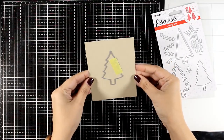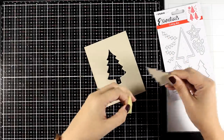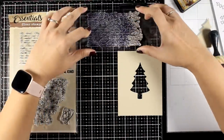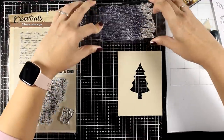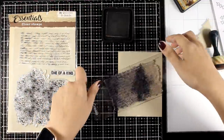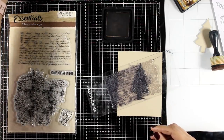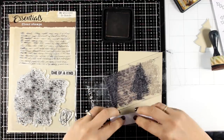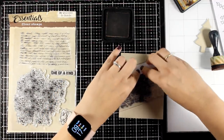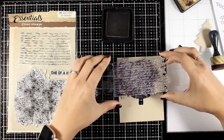For the first card I'm going for a vintage style, and this is going to be a window card — you can easily turn it into a shaker card if you like. If you're going for a vintage look and feel, start with craft paper; it always makes things easier. I'm using a text stamp and I'm going to stamp a little bit at the background. I don't want to end up with the perfect impression, so I'll use a scrap piece of paper and just tap in different areas.